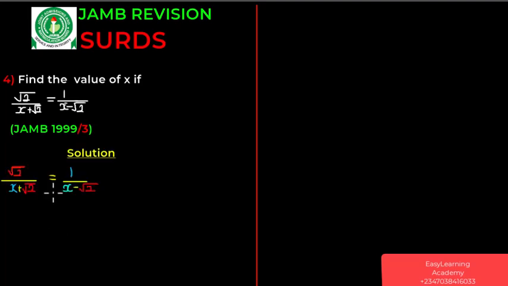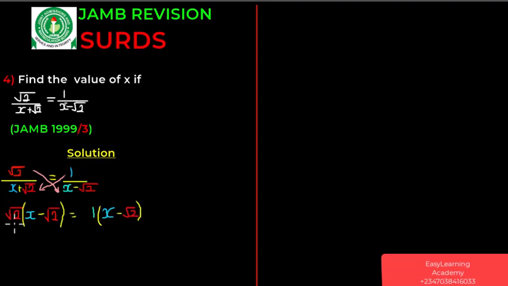Okay, so let's take this solution, and the very first thing we need to do is dismantle this fraction. Taking out this fraction, we will just do cross multiplication. That means that this we multiply this, and this we also multiply this. So that's what we're going to do. All right, so we're going to start our expansion.